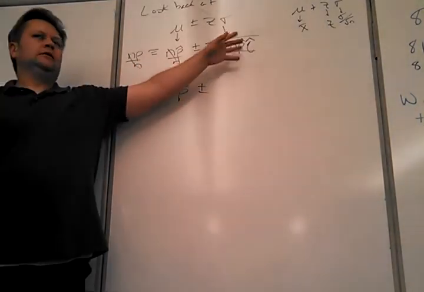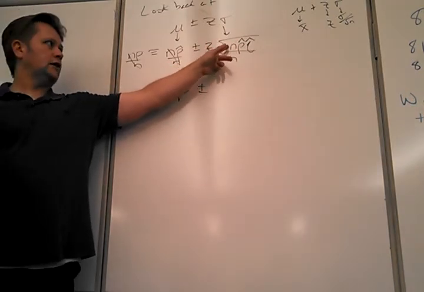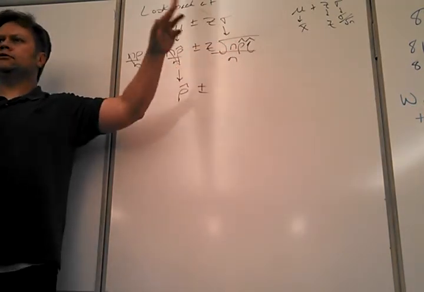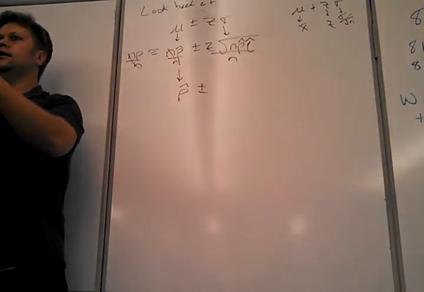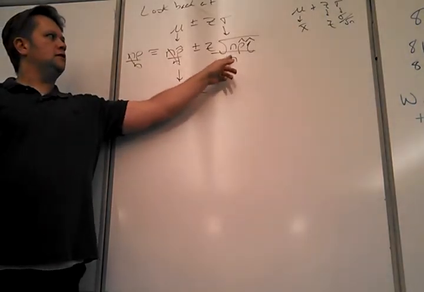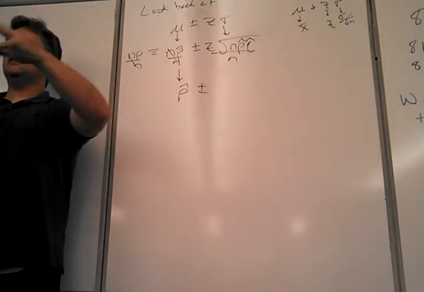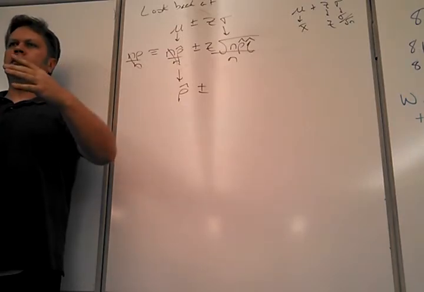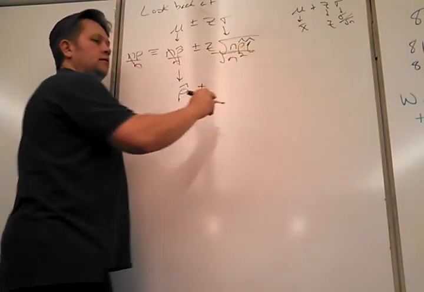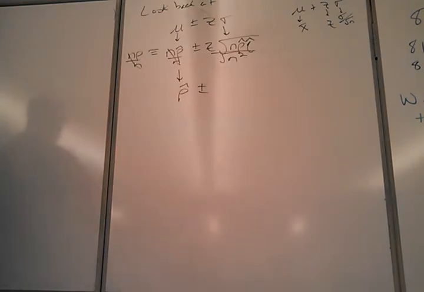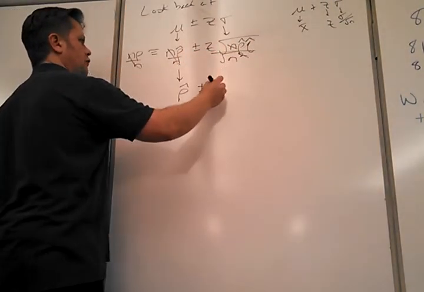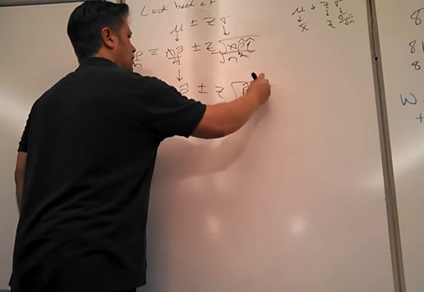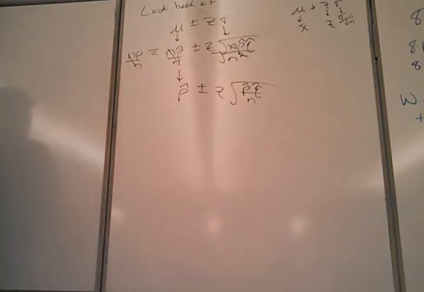Now help me out here. Who's good enough with the mathematics that actually knows how to do something? Can the n's cancel? Good. All right, thank God. All right, good. They don't have the same root, so they can't cancel. So what could I do with n to make it have a square root on it? What's n the same as? The square root of n squared. I love it. So now if I just do that, I didn't change anything. I just put more symbols down there. It means the same thing, right? So how many n's would cancel now that they have the same root? One. So now the formula is the square root of p hat q hat over n.